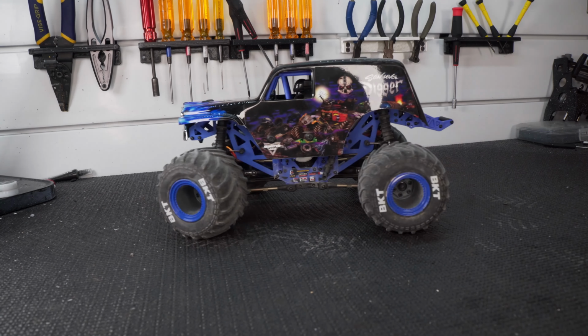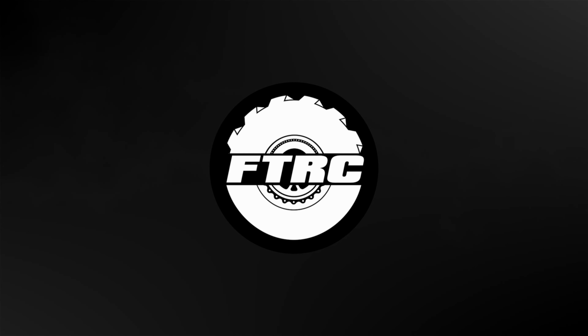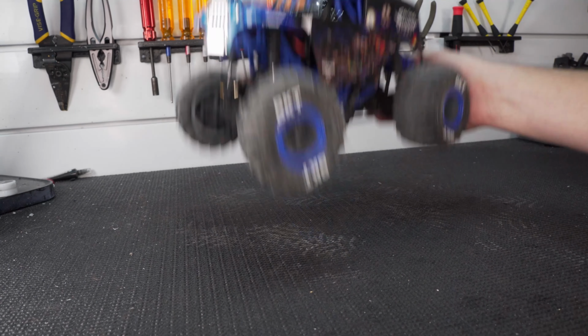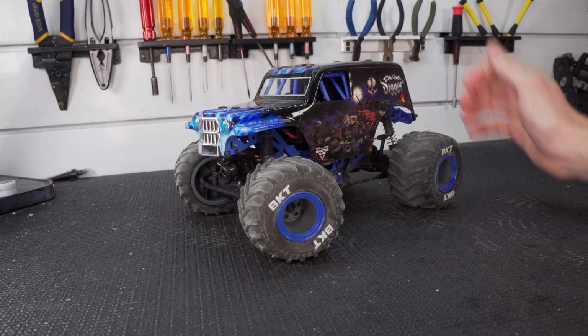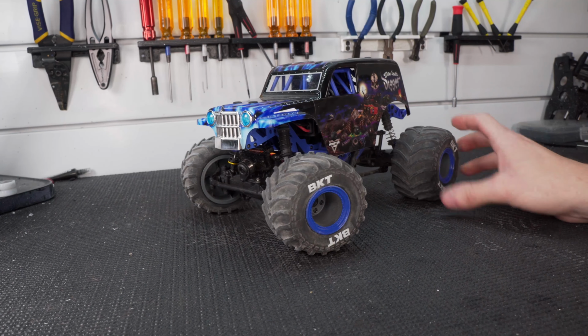Finally, it's here. After about 3 months of waiting, I finally got my hands on the Losi Mini LMT, and you can probably tell I've already been putting some wheel time into this little truck.